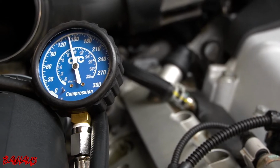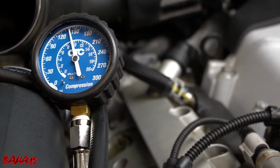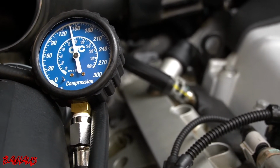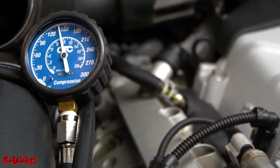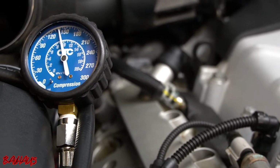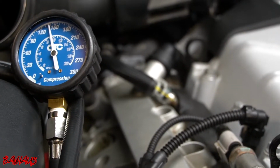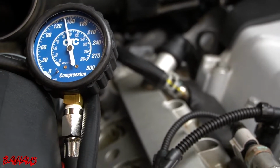So what you do when you have numbers like I just got, which let me double check. So my last time I got 130 pounds, this time I got 140. You're never gonna misread having too high of compression. You can misread having too low of compression. So I'm gonna go back and change this to 140 PSI on my phone on cylinder 2, because the highest reading is always gonna be your most accurate reading. And we're gonna leave this guy alone, and we're gonna finish up and do cylinder 3.